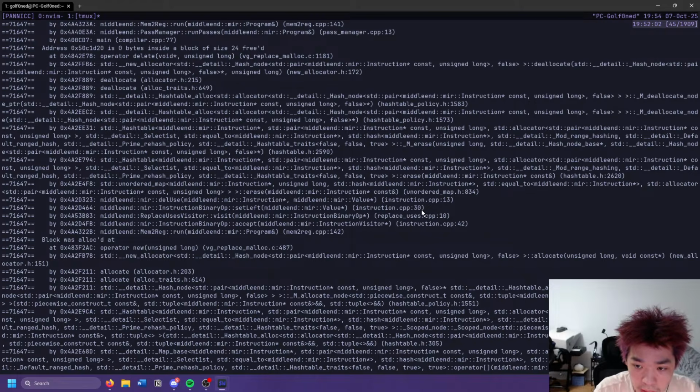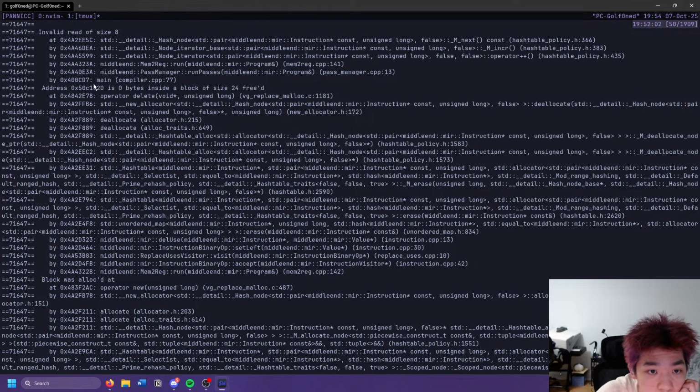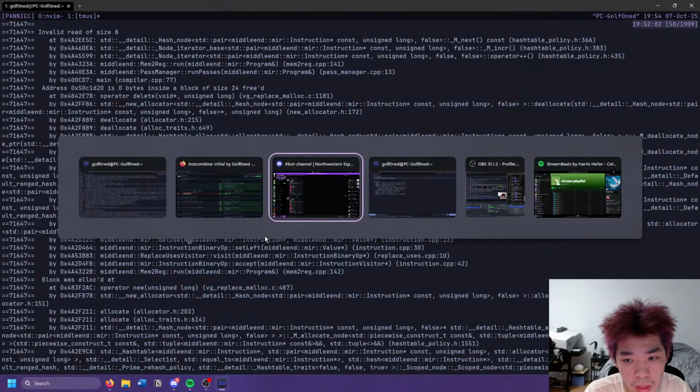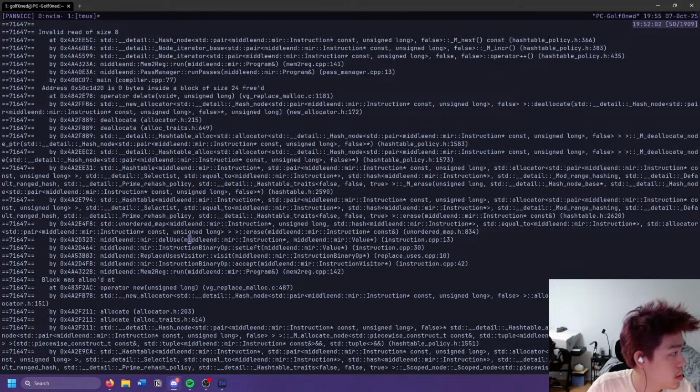So it is something that intrinsically was changed here that I think is causing things to break. Blocks freed at deallocate from del use. Huh. Wait. What is breaking here then?